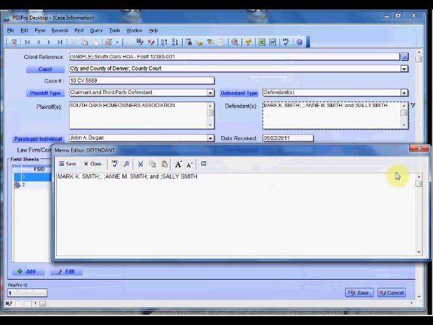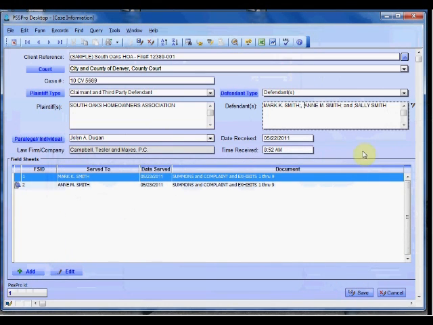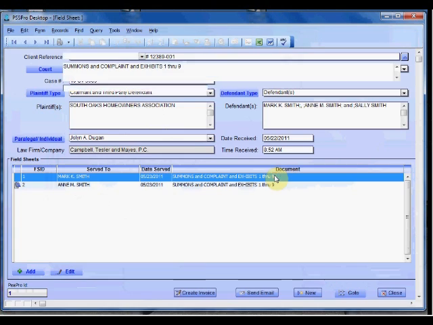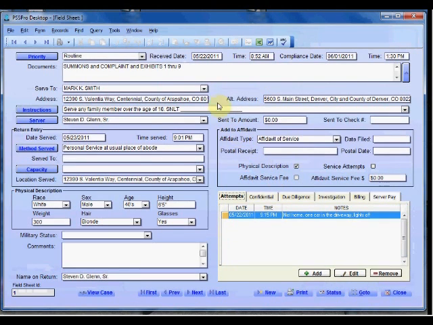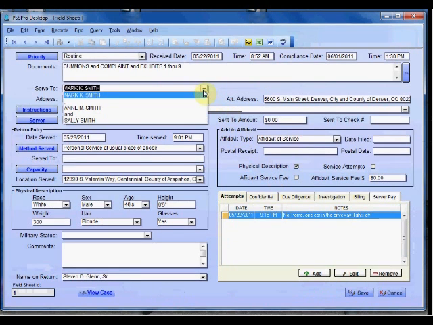And I think it might be easier just to show you. So let me save this. Anytime you open that up like that, it's just best to go ahead and save it. Let me show you what it looks like. And I'm just going to go to this field sheet page in a second, and then I'll explain to you field sheets. When we do the drop down to the serve to, Mark Smith, there's the comma by itself, there's the Ann Smith, and there's the Sally Smith.